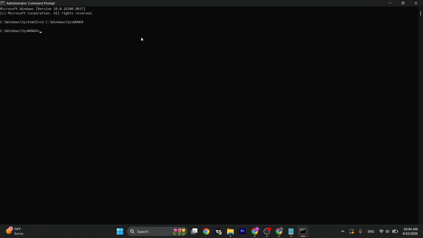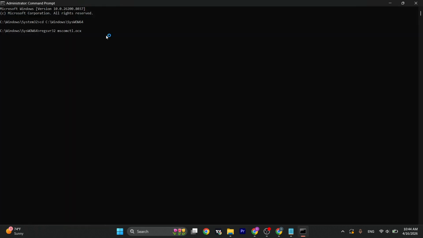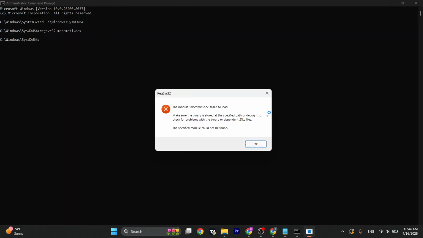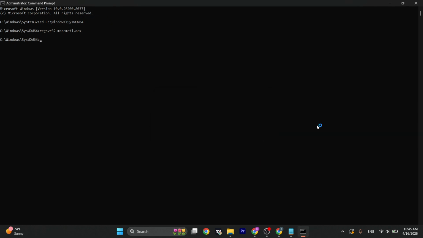and just hit enter. Once you complete this step, this second step is going to be to copy the second link and then paste it in again. Now once you paste this in, you will see this notification. You just need to click on OK and make sure you restart your device. Once you do this step, you should be able to fix this exact error. So by following these two exact steps, you should be able to fix this Windows error that you're currently having.